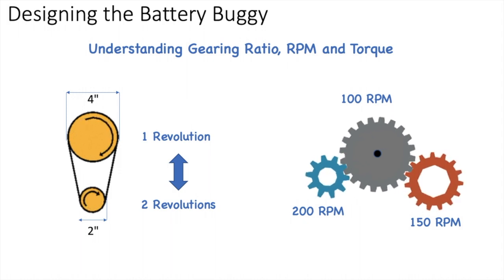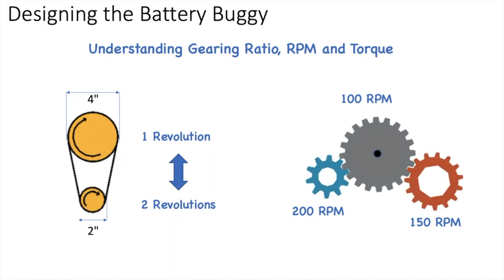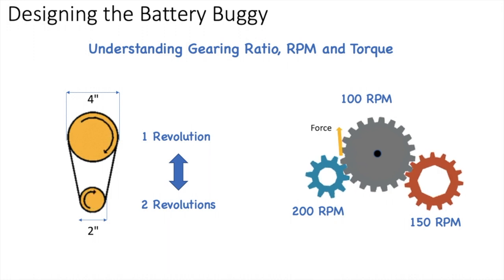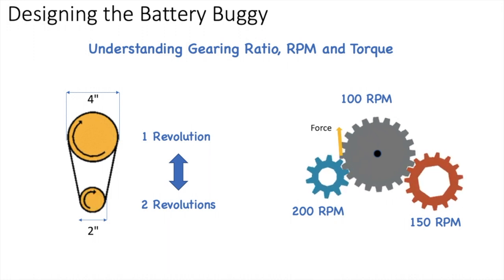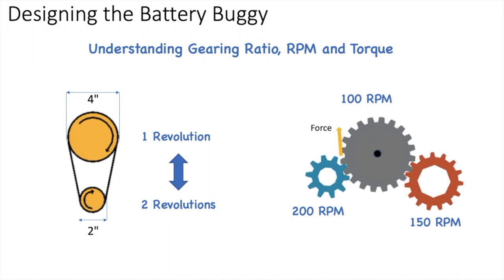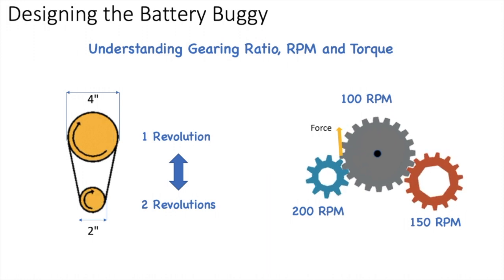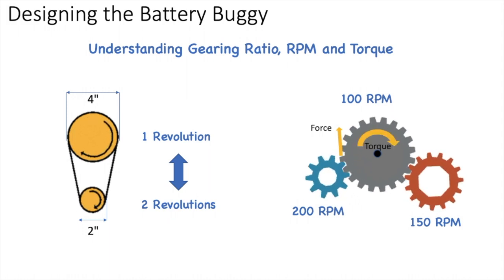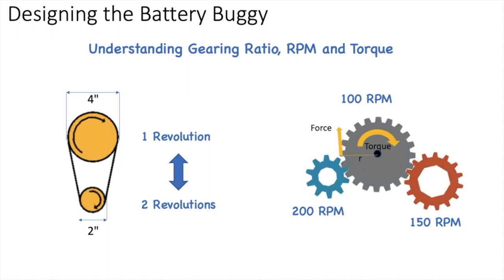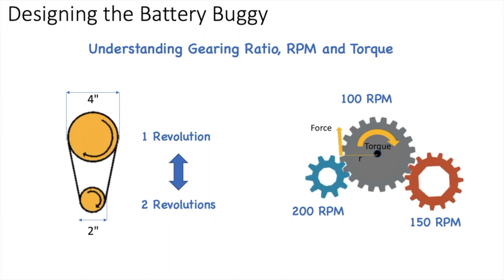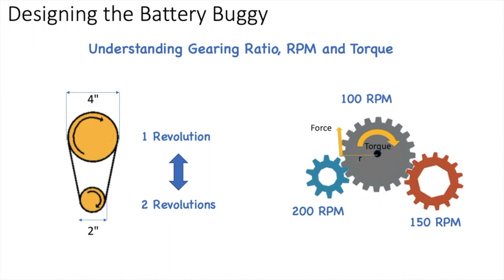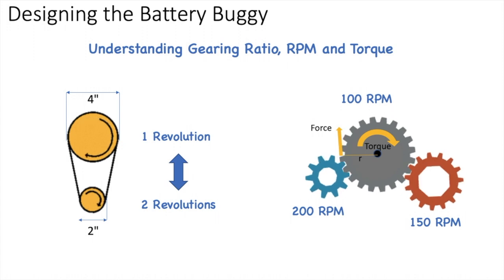Let's look a little bit at the torque. If you notice that the smaller pulley here—let's say if that was the driving pulley—it exerts a force F in that direction upwards as each of its teeth push the teeth of the other gray pulley. The gray pulley in turn, because of that force, experiences a torque at its center. So if there was a shaft connected at the center, it experiences a twisting force which is called torque.